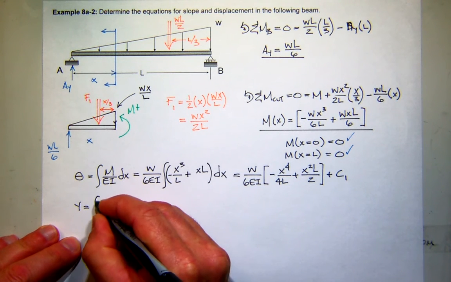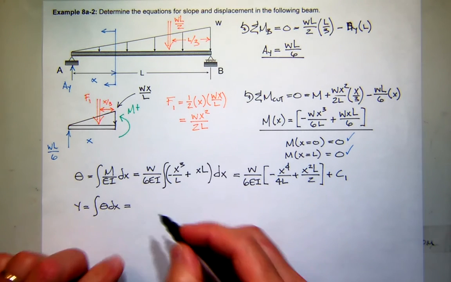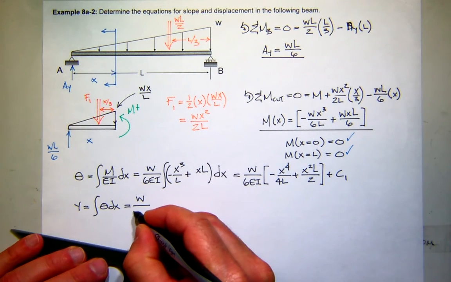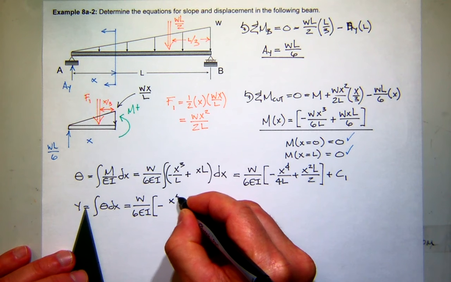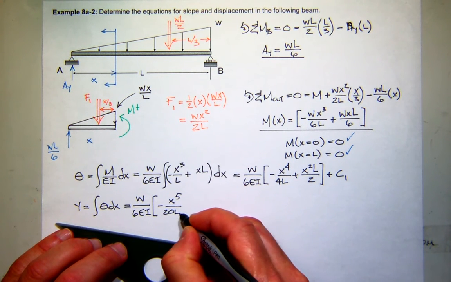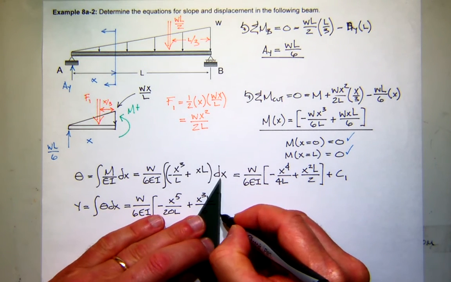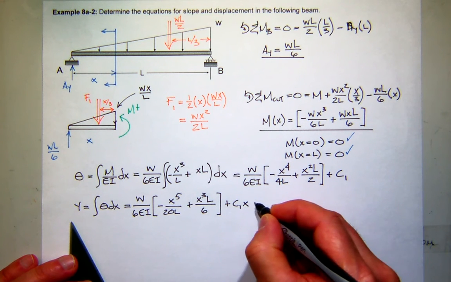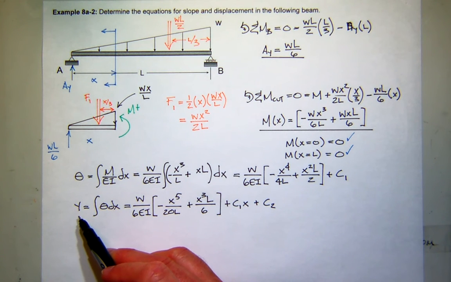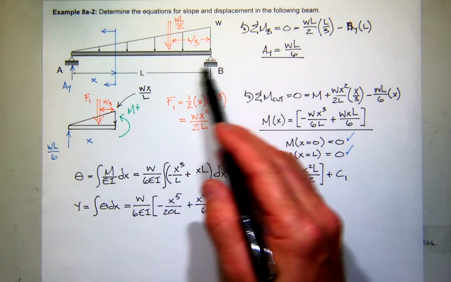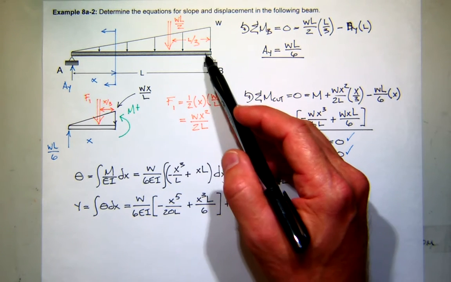So our next integration is to integrate the slope to get the displacement. So I'll integrate all that. Again, we have that same constant that I've been carrying around, W over 6EI. And now I'll integrate this guy. So this will be x to the 5th over 20L plus x cubed times L over 6. And then the constant C1 gets integrated, so that's C1x. And then we generate a second integration constant. I'll call it C2. So we have two constants in our equation for displacement, but we have two conditions of displacement that we can match. We know the displacement at x equals 0 is 0, and the displacement at x equals L is 0.